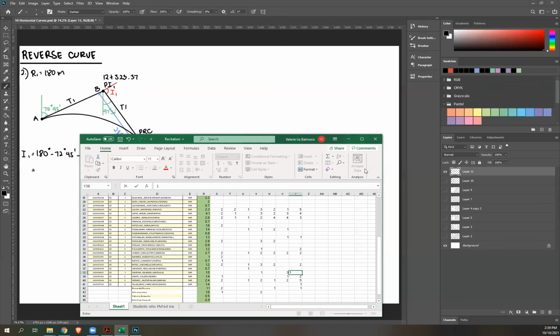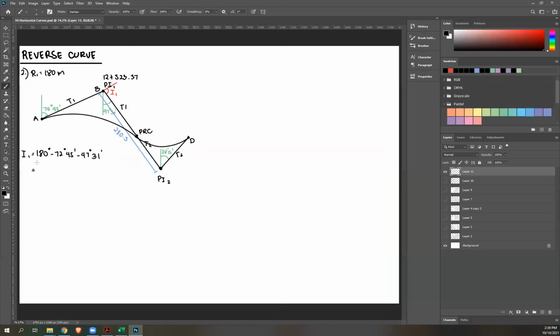Okay, the answer is 5944. In the same manner, we can also get I2, so might as well get that in case we need it in the future, right? I2 would be this. If I extend that line, this is your I2. Okay, now using the same logic, this is the bearing of BC, this point C.